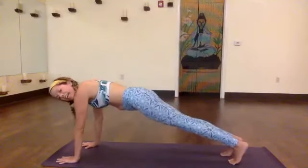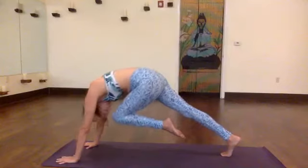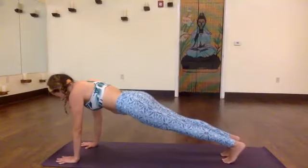We're going to inhale, lifting up our left leg. Exhale, taking that knee towards our forehead, rounding our upper back. Good. Straightening that leg. Bringing it down.